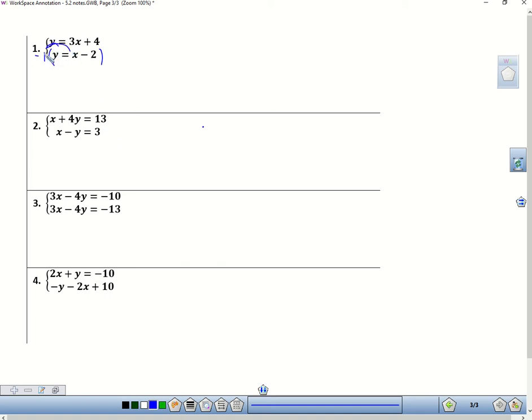So we're going to multiply this whole thing by -1. So this is going to become -y equals -x plus 2. So all I did was I multiplied this second equation by -1. You guys see how I did that? Now that we've done that, we're then going to rewrite the first equation underneath it, like this. So you write the second equation underneath it. And then our goal is to add these two equations together. So, like Dustin said earlier, what's -y plus y? They cancel out, right? So it becomes, if they cancel out, what number is that?